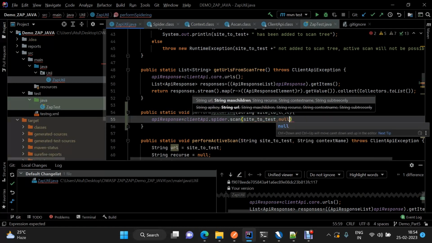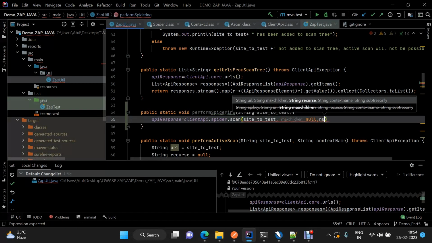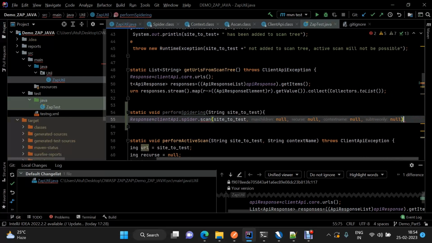It takes other parameters as well, like recurse, which are straightforward. By default recurse is true. But if you set it false, no other URLs will be added. So you can just mention null for it and default values will be used.